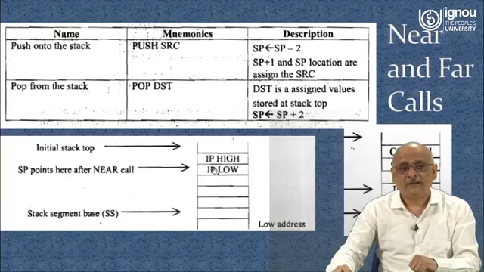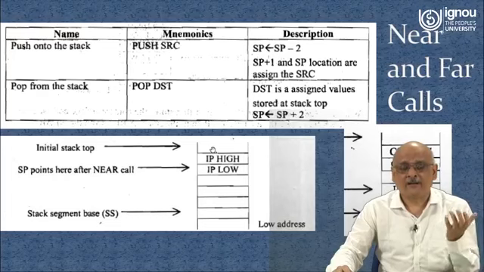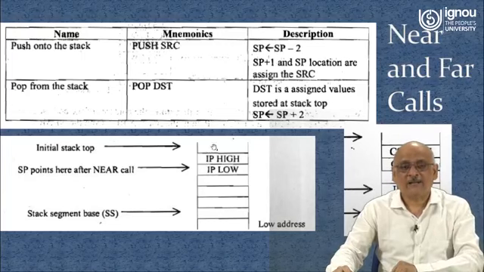So this is how the procedure call is going to take place. And in case it is a return statement, these two values will be picked up, right? And whatever is the return value, basically this is the next instruction which is going to be executed by the microprocessor. So this is what is going to be loaded into the program counter register, so that this becomes the next instruction to be executed. So this is how it works. So this is a near procedure call.